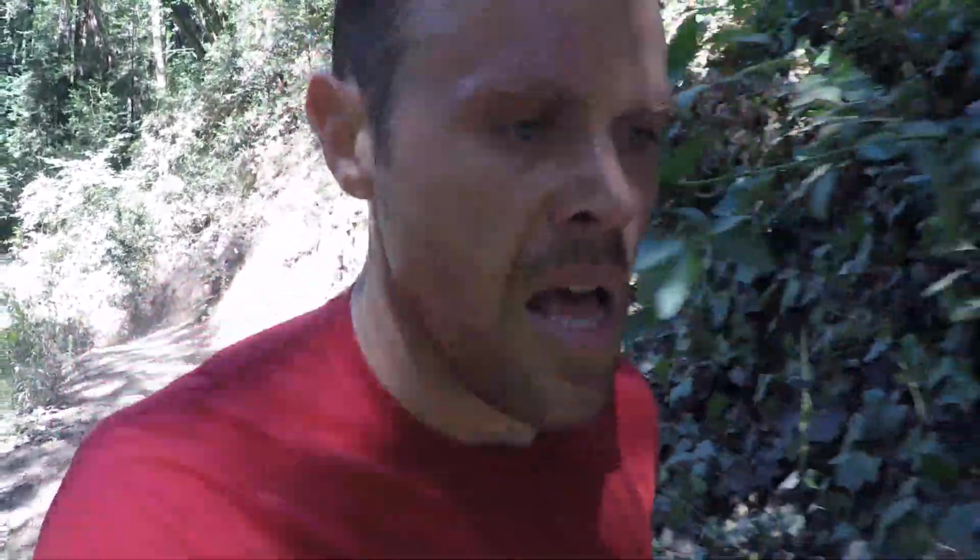But it really gives you a great workout. I think this is, if you're gonna run 4.5 miles in Santa Cruz, this is one of the best little workouts you're gonna get because of the terrain variation, the elevation gains and losses, scenery, all of it. It's gonna be a good one.